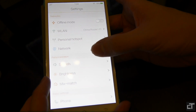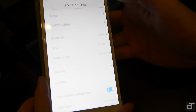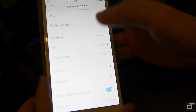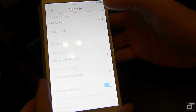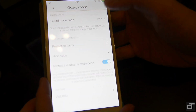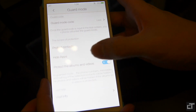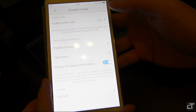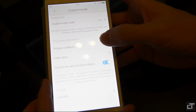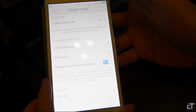Let me see if I can find it. It should be under security or something like that. Yeah, here we go. So guard mode. Guard mode is basically that you can set up a code, for example, that if you enter that particular code in your lock screen, it will enter guard mode. And what guard mode does is that you can hide applications, you can protect your contacts, and basically not let anyone see anything that you don't want them to see.